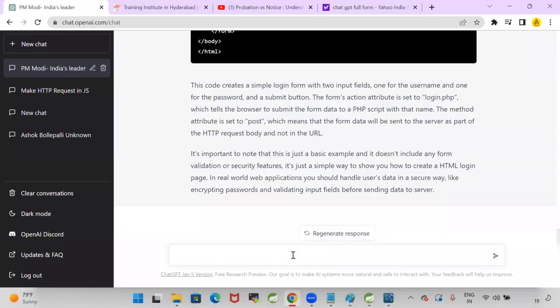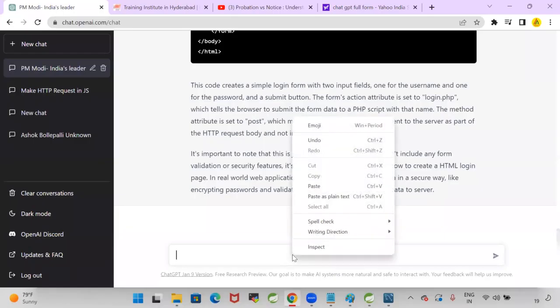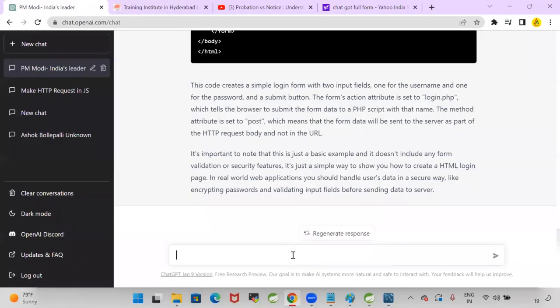Suppose I want to know about JDBC batch updates. Today we discussed it, right? JDBC batch update example.